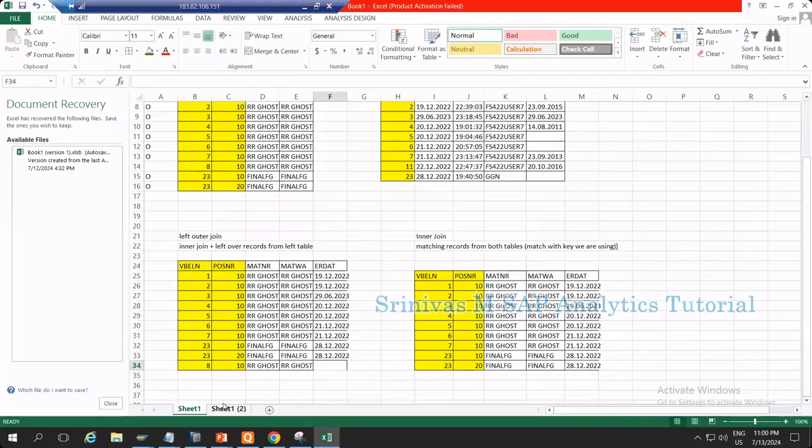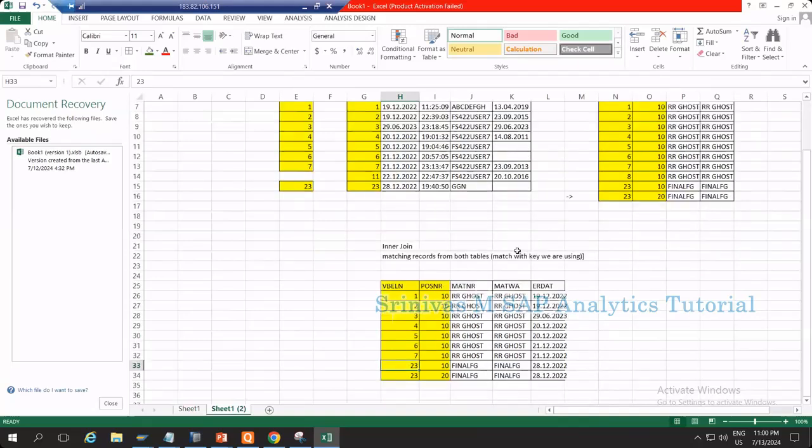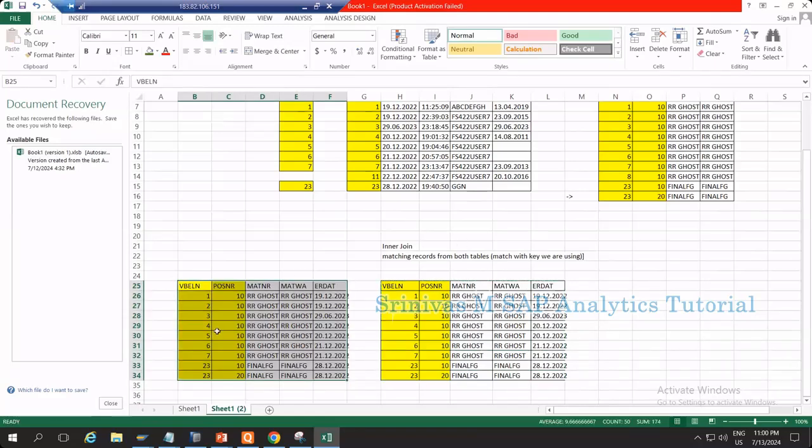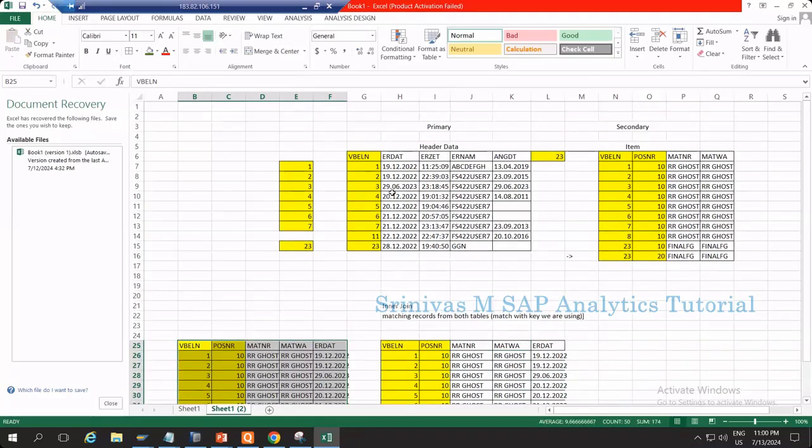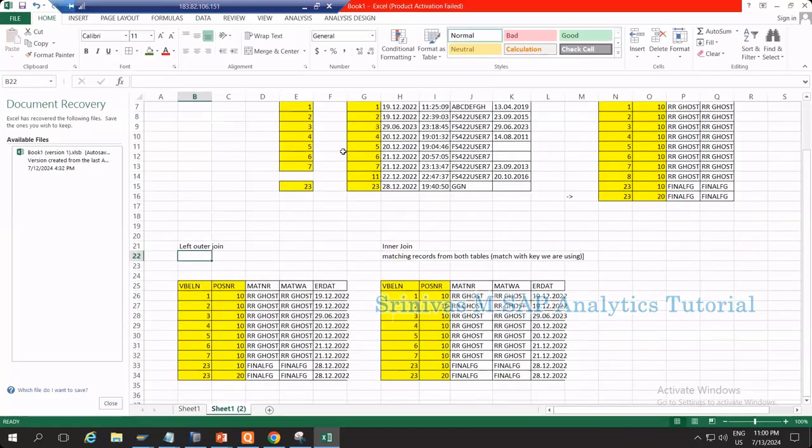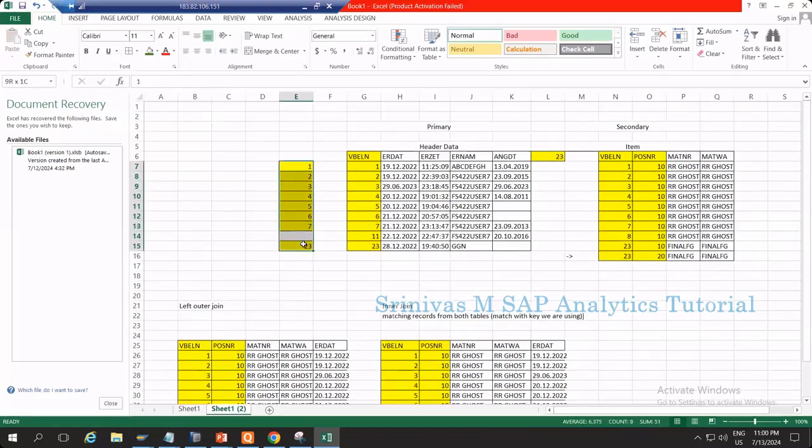Now if you go to the second scenario which we learned here, the same thing happens when you do a left outer join. Let me copy this information, the inner join. Sorry, I did that wrong. This is the left outer join I'm talking about. All of these I mentioned here are in the output.